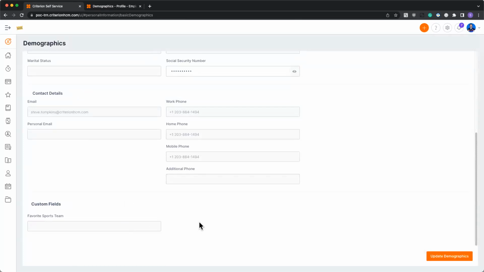And that might be something, maybe you're doing a census report and you need some piece of information or a code that you're going to put on their screen. It's not relevant to what the employee needs to see in self-service, might add more confusion or something like that. So you might want to hide it in self-service. Just to not be confusing.